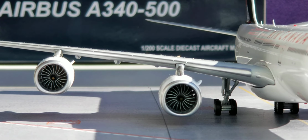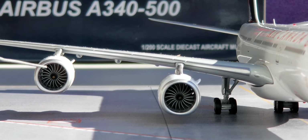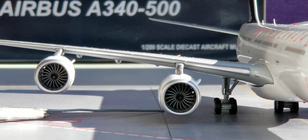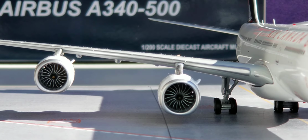All right, now you're looking at the engines on the starboard/right side of the aircraft, featuring the engine strikes right here and there as well. Now let's see if the turbofan blades spin on this one. Yes, they spin. Perfect. Awesome. Then there's the inboard landing light, as well as the front visual view of the outer bogie landing gears. It includes the landing gear struts, as well as the actual landing gear doors.